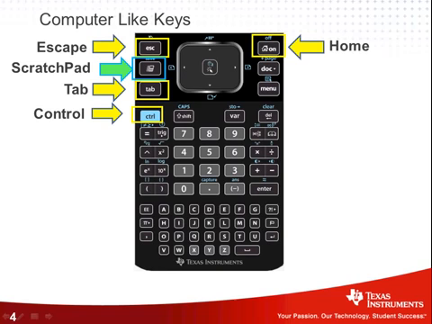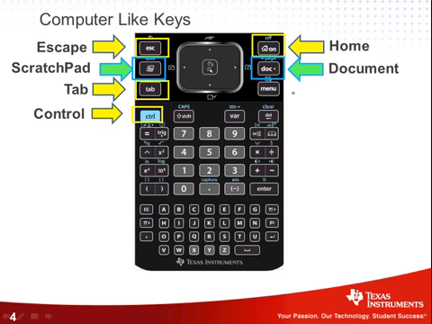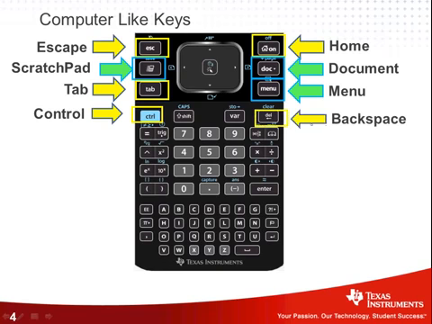Notice the House also — this is a Home button. The Home or On key takes you to the Home page, which reminds me of a computer desktop where you have various applications to choose from. Underneath that is Doc. When you're in an application — for example, like a PowerPoint — up at the top it says File, Edit, View, Insert. If you're in an application like Scratchpad and then you click Doc, you see various options like File, Edit, View, Insert. Underneath that is the Menu button. Menu is where you go if you want to do something — if you're wondering how to trace when on a graph page, press Menu and that's how you can do it. Everything is menu-driven. If you're wondering how to do something, press Menu and you can find it. Then there's Delete or Backspace, and finally Shift.